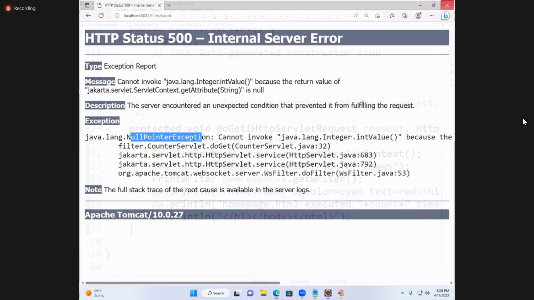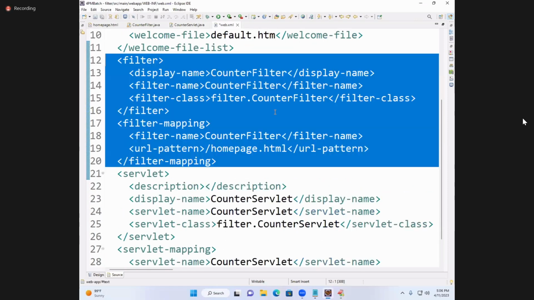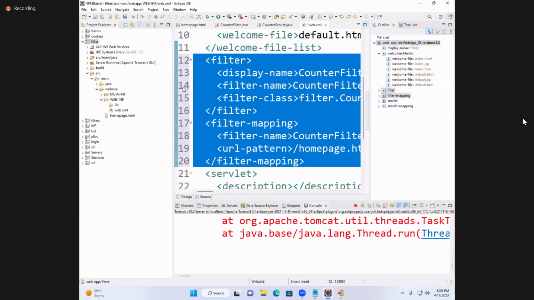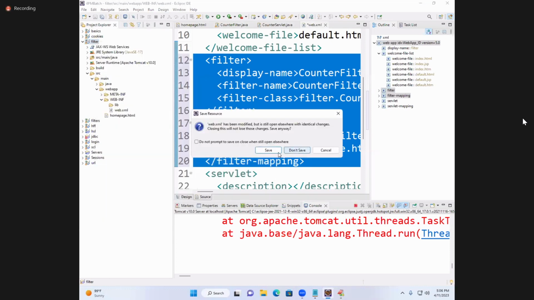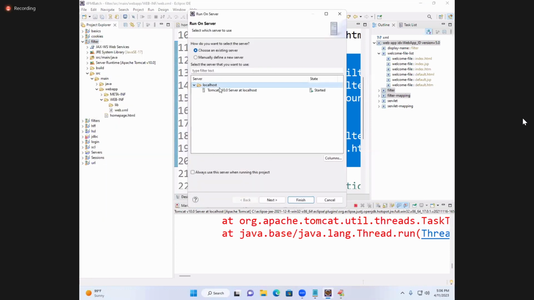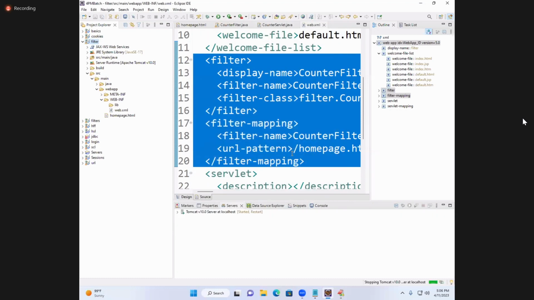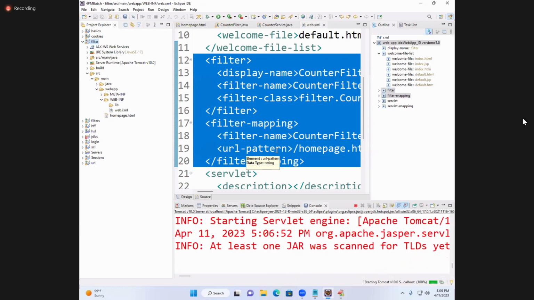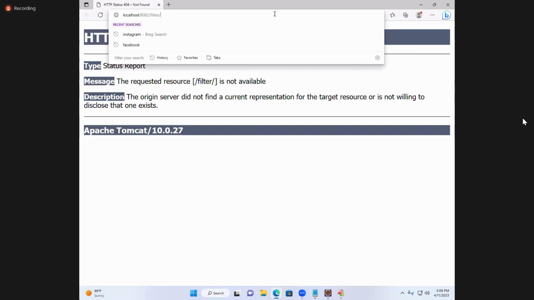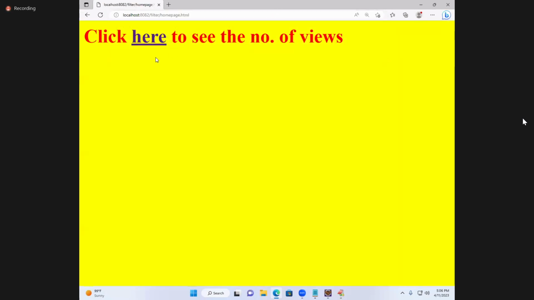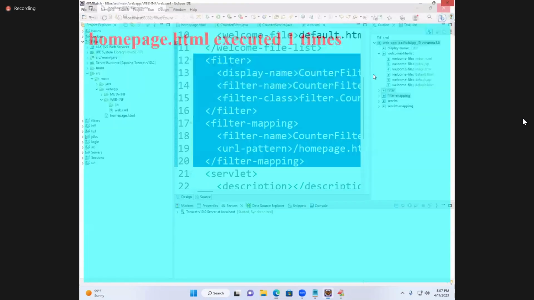Now, if you want to attach the filter again, you can. See, attach it. Now it will count, the filter executes again. Anytime you can add, anytime you can remove. Now it will count.